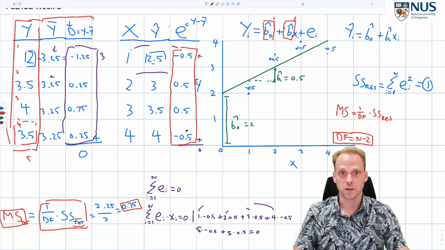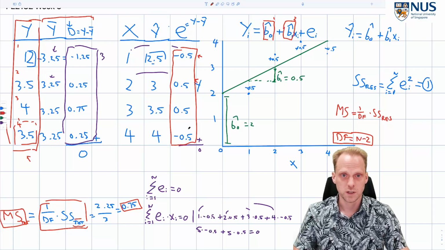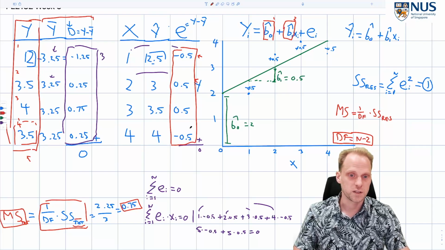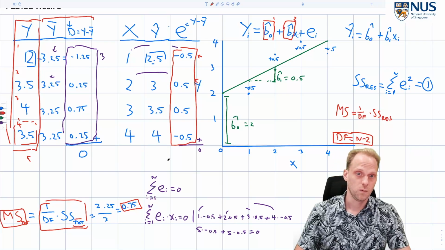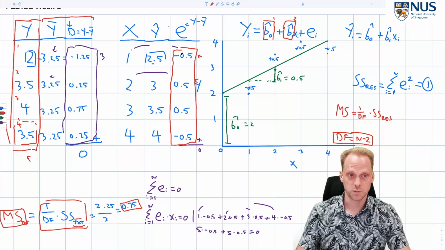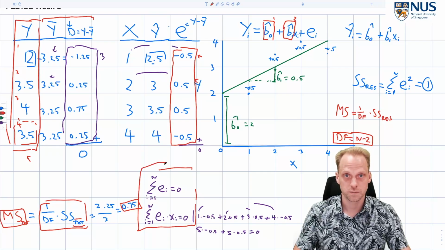Now, that's a bit of an advanced thing. It's not required for the course, but if you're interested in this and interested in seeing why that's the case, then try to do that. Try to follow the math where you fill in these expressions and take these 2 equations into account.